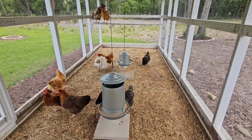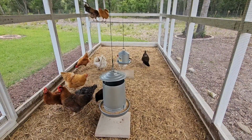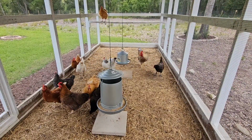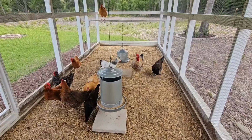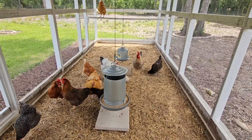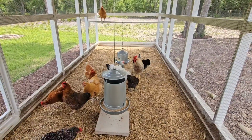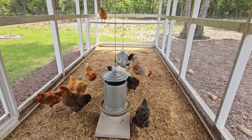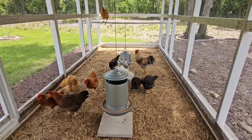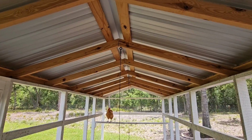That's important to me because when I was setting this up, I wanted them to have morning sun coming into the run, which it did this morning. So the run gets the most amount of sun at the coolest part of the day. We're in North Florida, so we do get really hot summers, as well as a lot of other states do. So you're just seeing the end of the sun as it's coming overhead. The run becomes shaded because we have our run fully roofed.